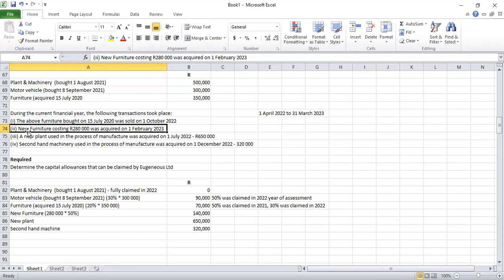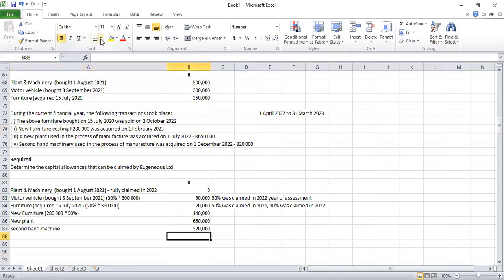This does not apply to all allowances, my friends. Here, we should know that we are dealing with a small business corporation. So this non-apportionment applies to the Section 12E allowance, which is granted to small business corporations. So whatever allowances I'm calculating now, you only apply this if you are dealing with a small business corporation, according to Section 12E. Any questions? Right. So then the total allowance is that.